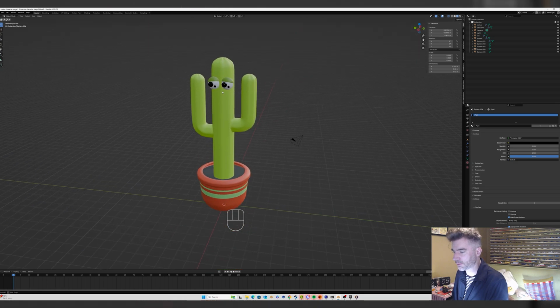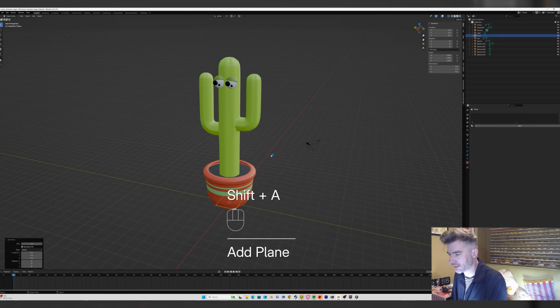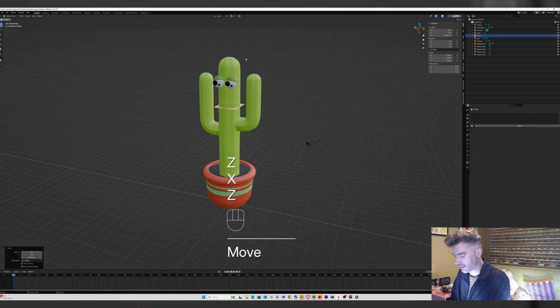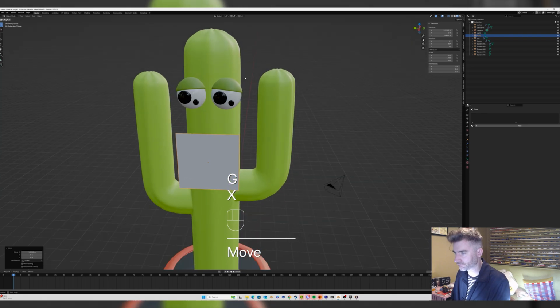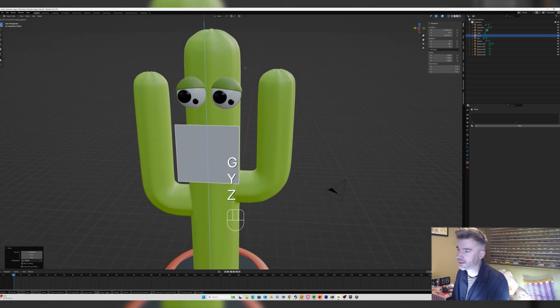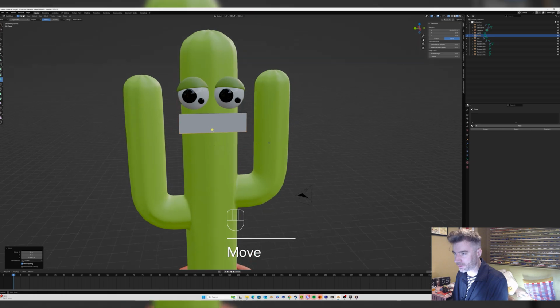Let's have a look at the mouth now. So we're going to start the mouth with a single plane. So Shift and A, Mesh and Plane. And we're going to move it up on the Z-axis. And I'm going to rotate it on the Y, 90 degrees. And then hit G and X to pull it forward so I can see it. And then we're going to move it up again. Then we're going to tab in and hit the 1 key, so we're selecting these vertices at the bottom, G and Z to move them up. Get our rough shape in.